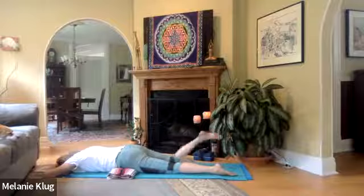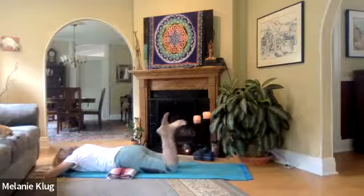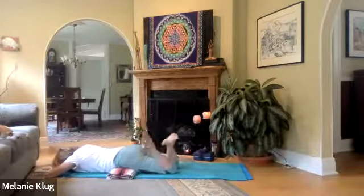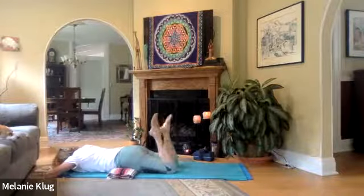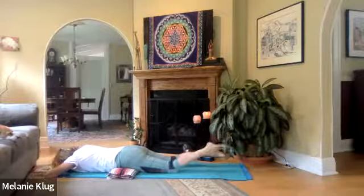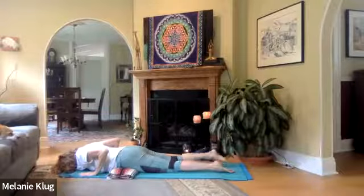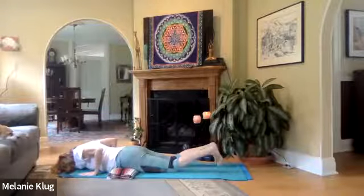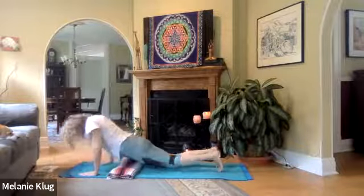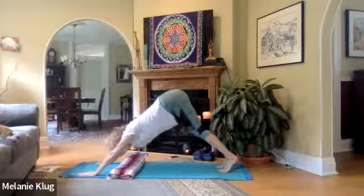And bring that leg back in alignment with the left leg. Let's pick up both feet and let the knee or the feet go side to side. And then put your feet down. Take your palms beside your shoulders, tuck under your toes. You can go back to all fours. You can go back to child's pose. You can come up through plank. You can go back to down dog. See what your body wants and needs.